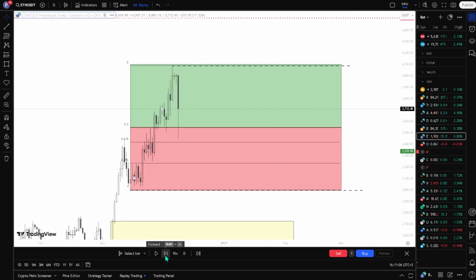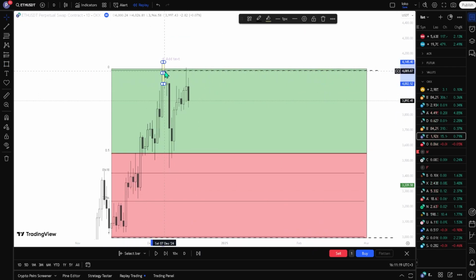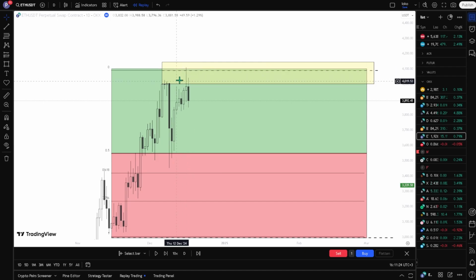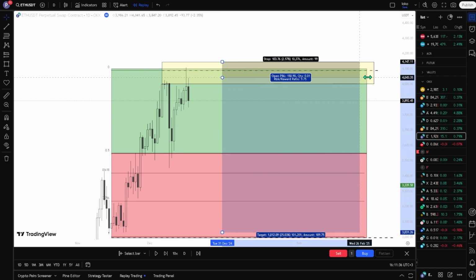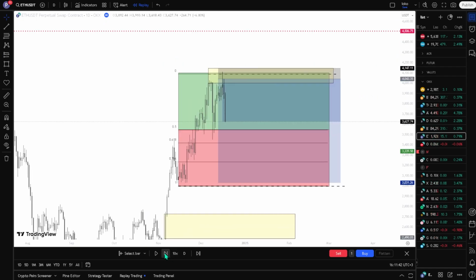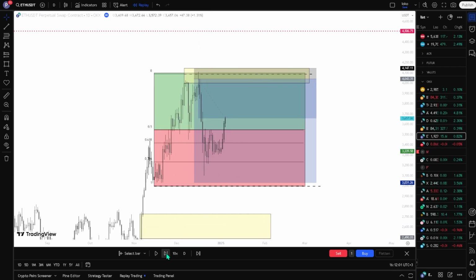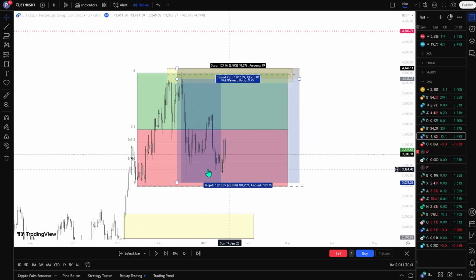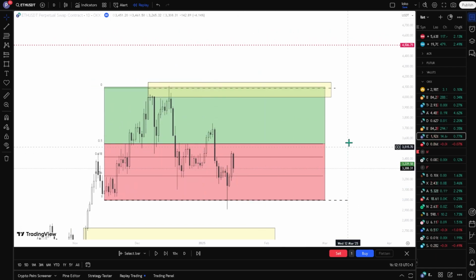For example, let's look at the price movement. Here we have a good liquidity grab which breaks all the liquidity, and on the retest of this candle which grabbed all the liquidity on the top, we can enter a good short deal with a risky stop loss like that, targeting the liquidity on the bottom. And let's wait. Here we can already fix our position, and we already got a 1:8 risk-reward ratio. Here our deal was successful, and let's watch for an hour change to get a good deal.